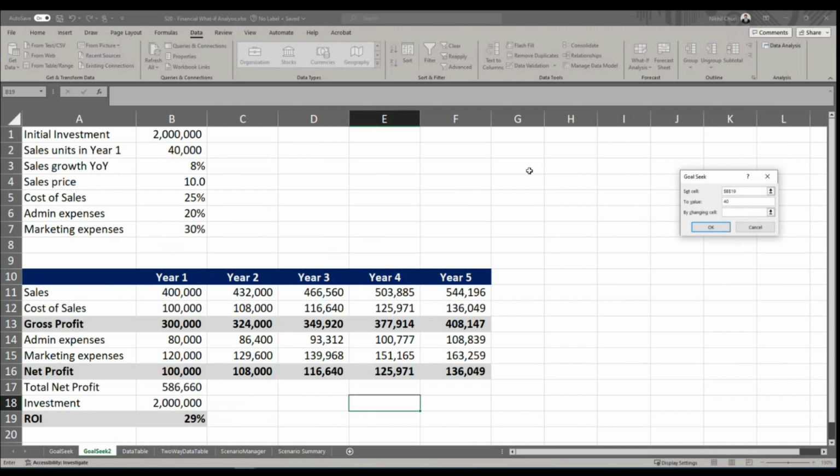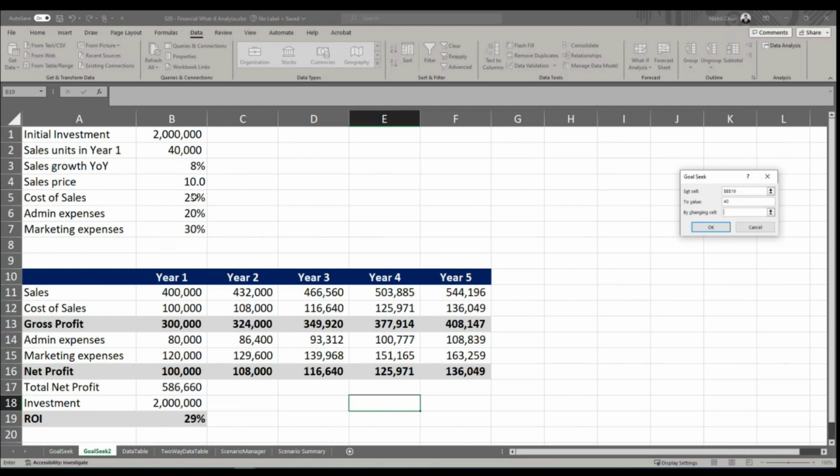one more important assumption to keep in mind is, the very first thing I'm going to try is my initial investment, I'm going to keep it the same. Sales per unit in a year, I'm going to keep the same. Growth, I'm just using some standard market numbers. So 8% sounds good for a good company that has a good strategy, good product line, and good market size. And usually the cost of sales, administrative expenses, marketing expenses, these are the right numbers. Together they are anywhere from 70 to 80%. So this looks right to me.